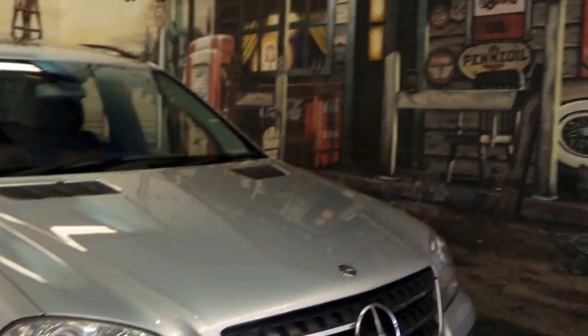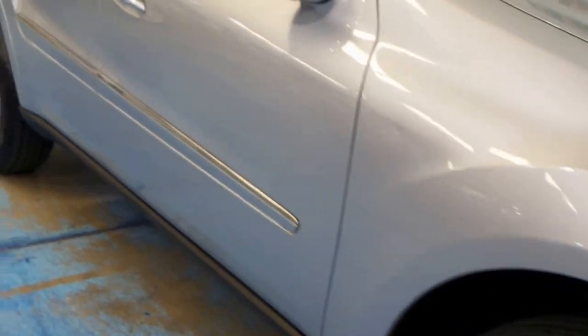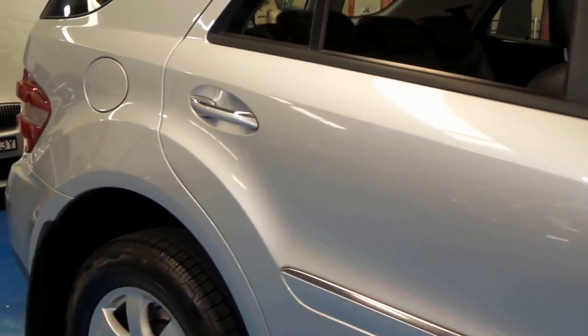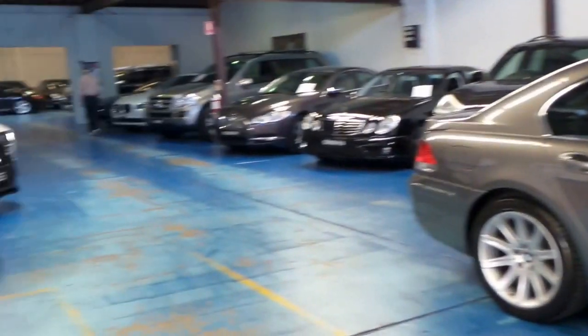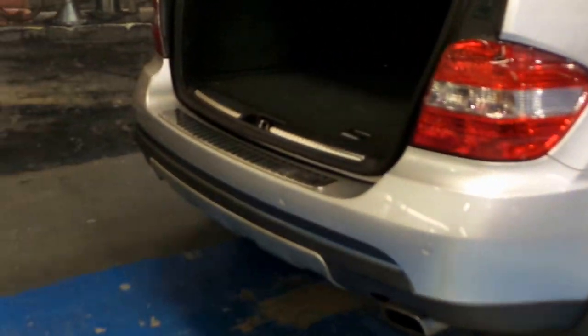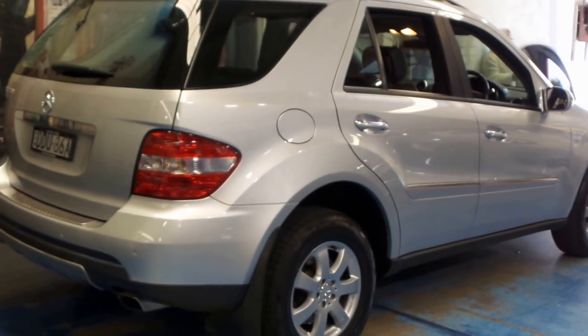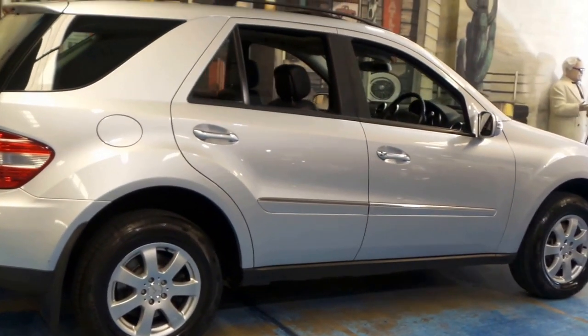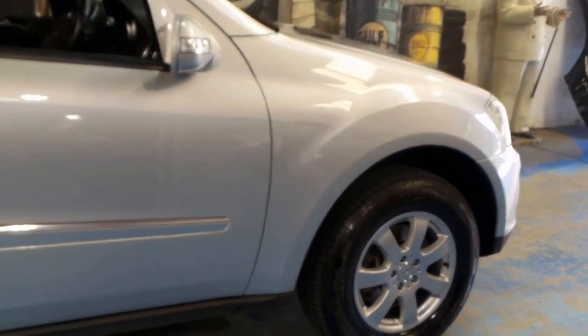Our company, the Old Timer Centre, has been doing this since 1994. The vehicles that we sell do get checked over thoroughly by a mechanic, and we have a detailer that works for us full-time. We're located at 101 to 103 Illawarra Road. Since 1994, we've been selling cars in New South Wales. We look forward to meeting you in person. If you want to ring us, the phone number is 956 99999. My name's Richard. We are open Monday to Friday normal business hours, Saturdays till 1.30, and Sundays we are closed.